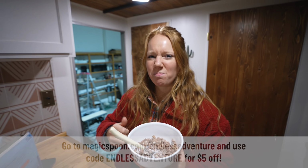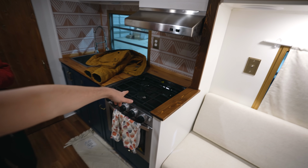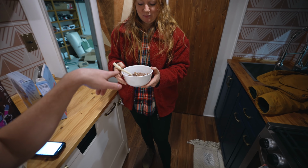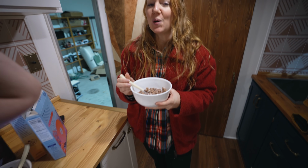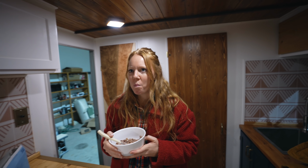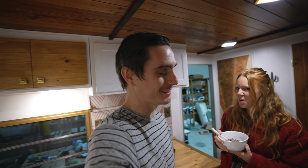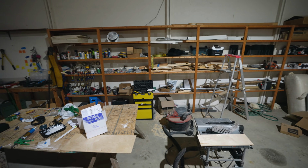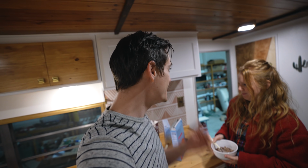I'll eat for that. And we don't have to do insane cleanup. That's the key because, man, we have been having to do so much cleanup in this kitchen, you guys. So we're definitely going to be carrying meals like this with us on the road. Are you ready to get to work? We've really been dreading doing this, you guys, because we have completely trashed it out here, just scrambling around trying to get as much done as possible so we could take this thing out. We got our work cut out for us.